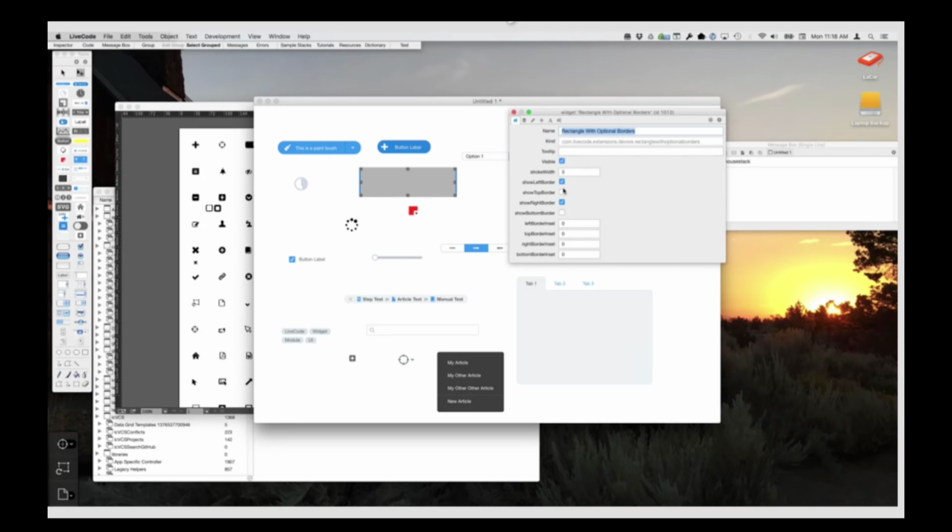This is something I have to do in my apps quite a bit, where I want to show a background graphic and I want borders, but I only need them on the left and right, or I only need it on the top. Previously in LiveCode, I'd have to drag a graphic object on, get another that served as the background, and then drag another graphic on.